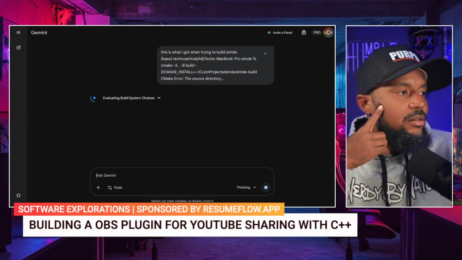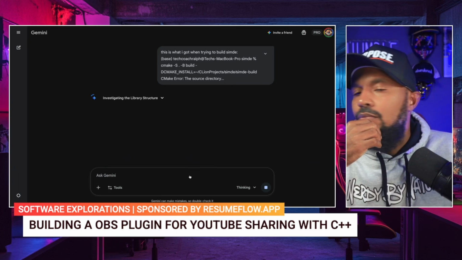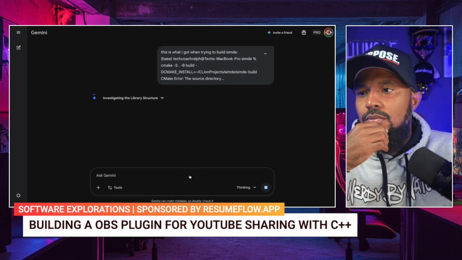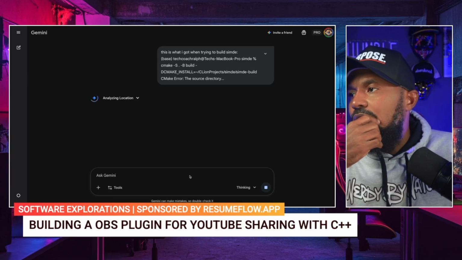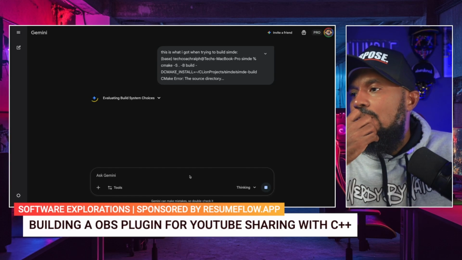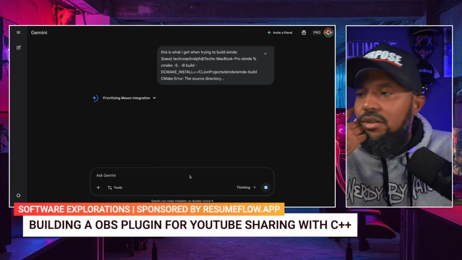I don't know why this is so complex. All right, so why is it not finding, or where is the CMake?